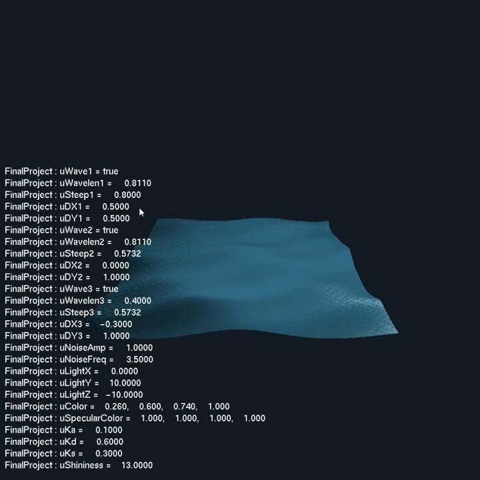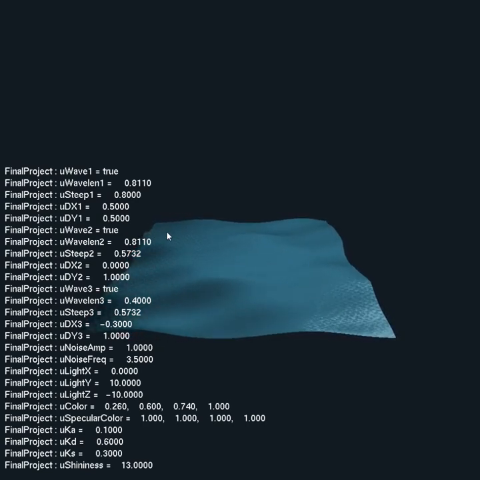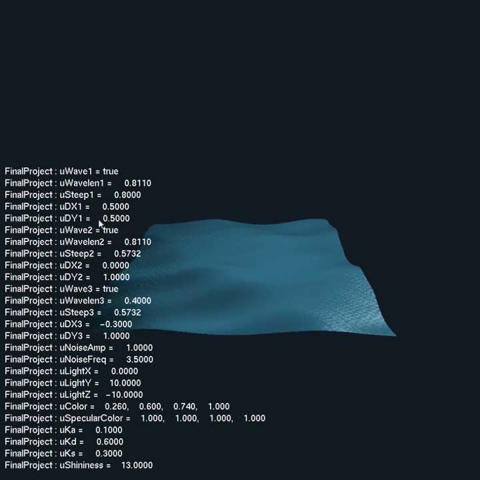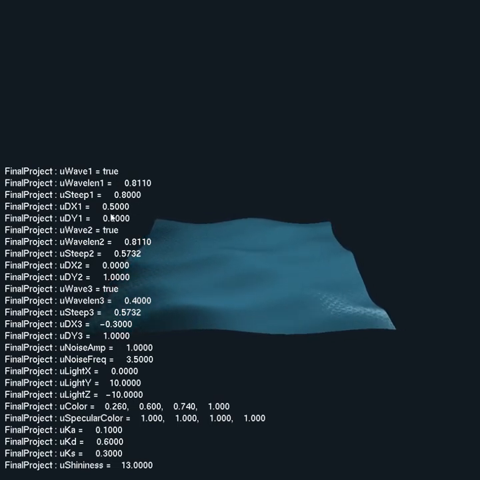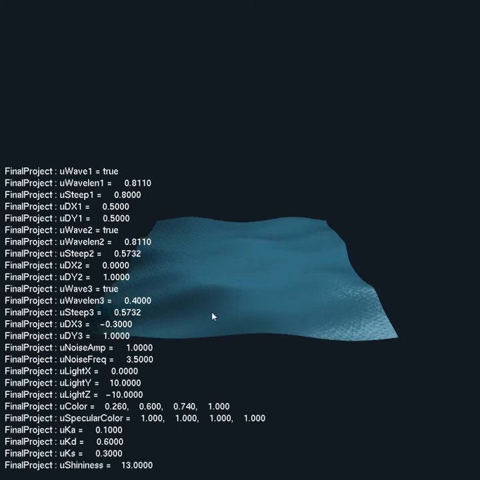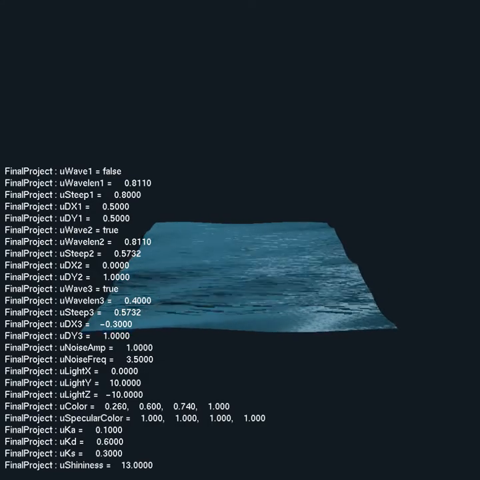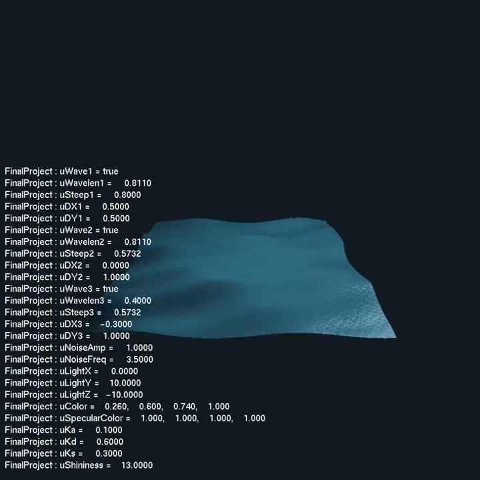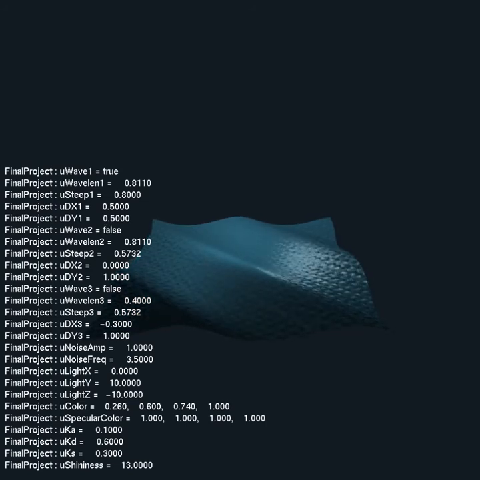And so with three waves going on here, I had tried implementing more. It just became a little clustered, and it lost, not that it lost definition, it just seemed not necessary. So I stuck with three, and all of these waves are able to be turned on and off. As you can see here, we have a Boolean variable which is set to true for each of the waves. But if I were to take off wave one, it really doesn't like removing the first wave. So we're always going to keep the first wave true. The other two waves could come off just fine, and we'll actually start from there.